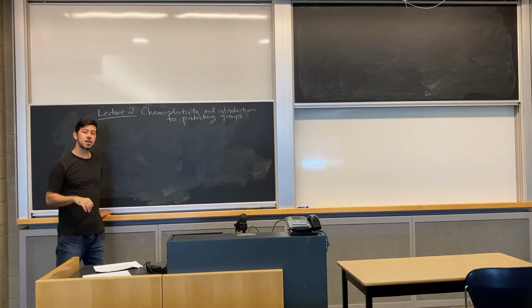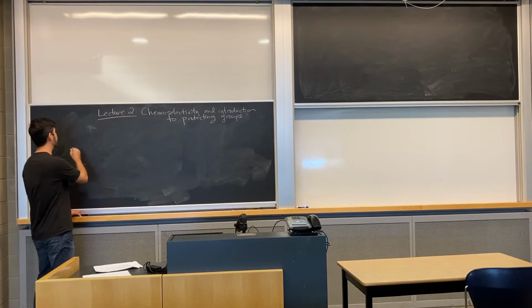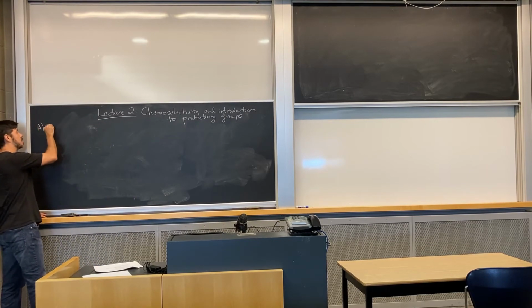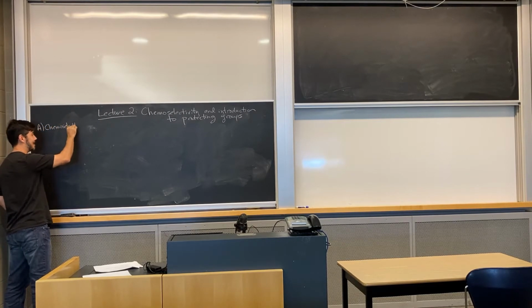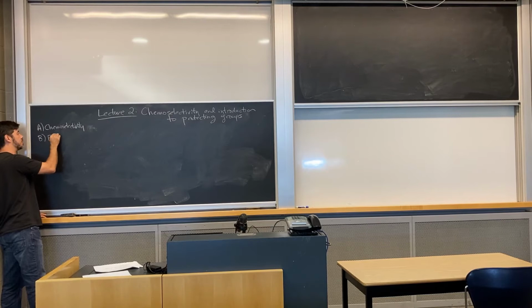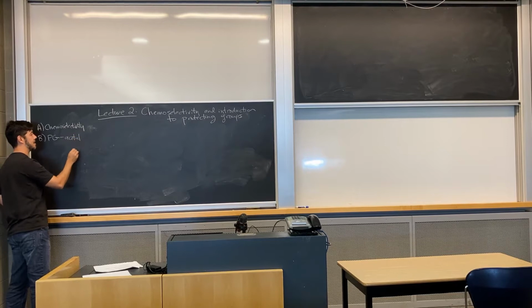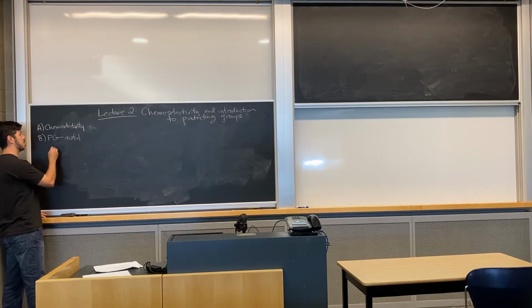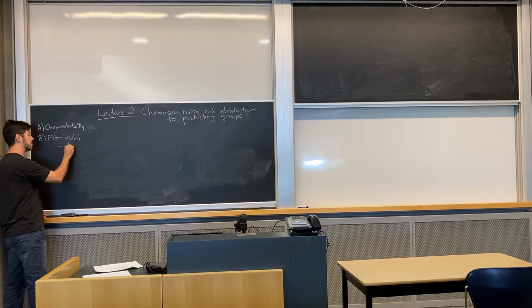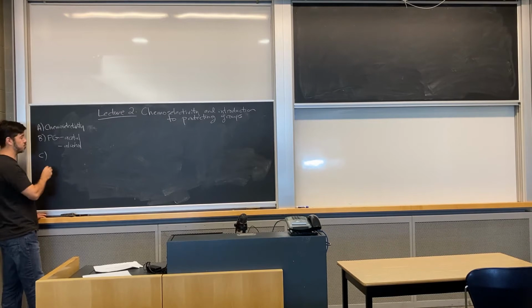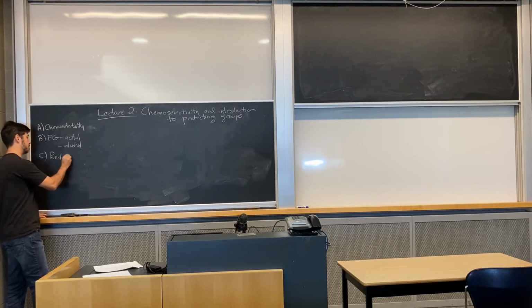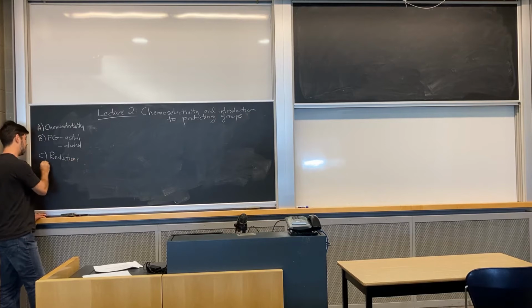Just to give you a little bit of a roadmap of where we're going with this chapter, today, as I mentioned, we'll talk about chemoselectivity, we'll look at protecting groups today, introduction to them. Specifically, we'll be looking at acetals as protecting groups. Next time, we'll look at alcohol protecting groups. And then there's going to be a focus on reductions and oxidations.